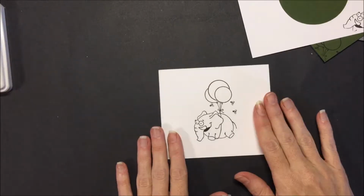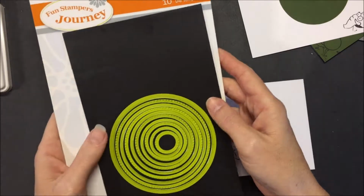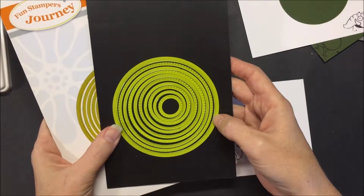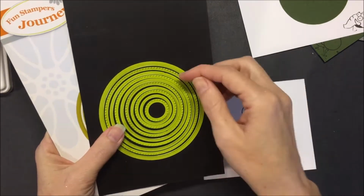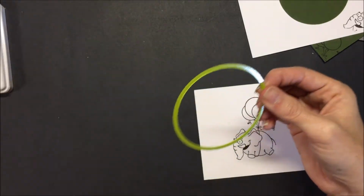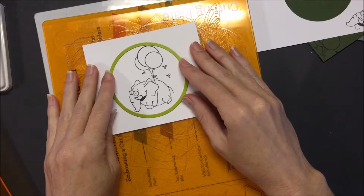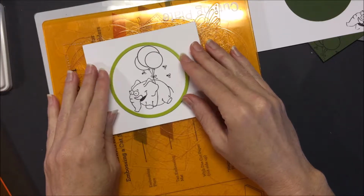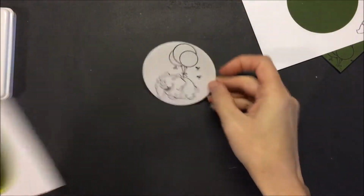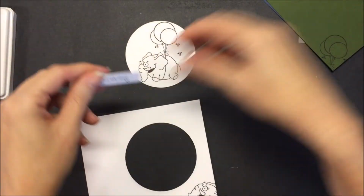Alright, so let's go ahead and get our elephant piece cut out. I am using the Journey Circles die set, and you have 5 dies that cut out a circle and 5 piercing element dies. I'm going to use the second largest circle die that cuts out a circle. I'm just going to place that on my platform and position my die so that my elephant is pretty much centered in that circle, and get that cut out.